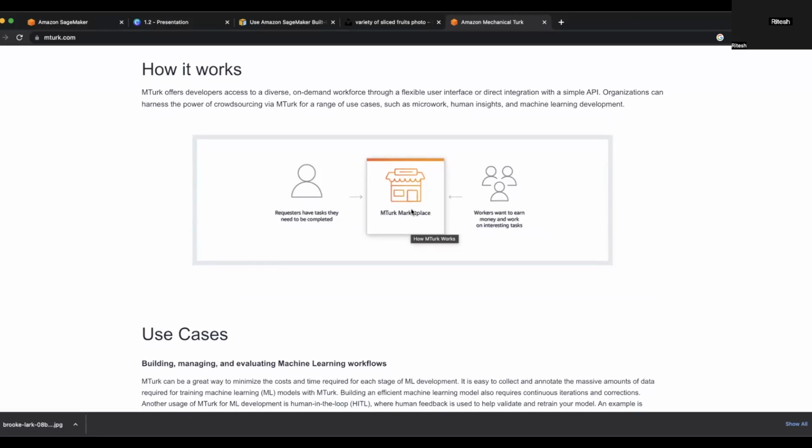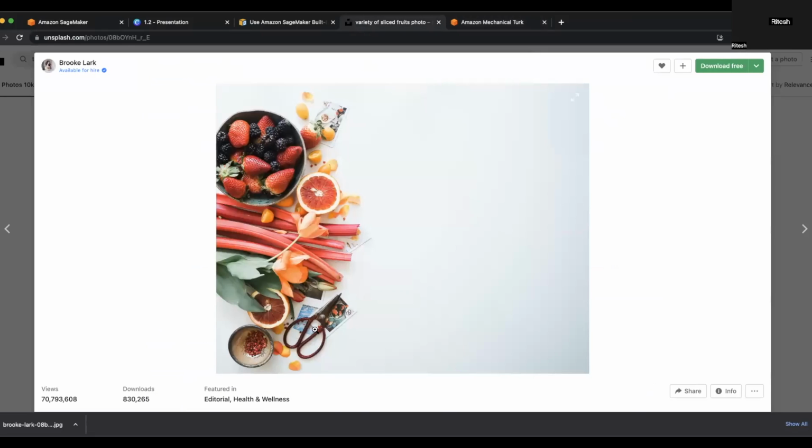So it could be as simple as uploading this kind of image 10,000 times and telling them with a bounding box, hey, this is a Caesar, and make sure you create a bounding box around this image and mark it as a Caesar, right?